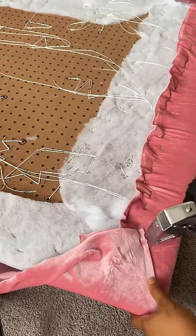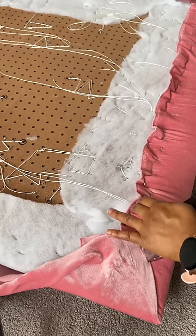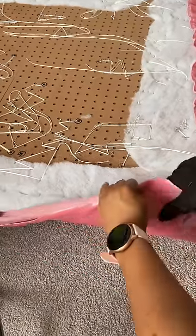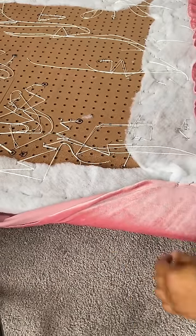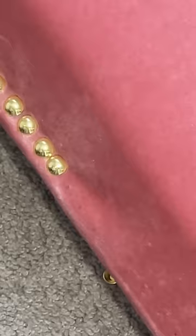So pull, stretch out and make sure it's as smooth as possible. And on the corners, try to make them fold neatly. You can cut out any excess fabric on the corners, but you have to be very careful when doing that.